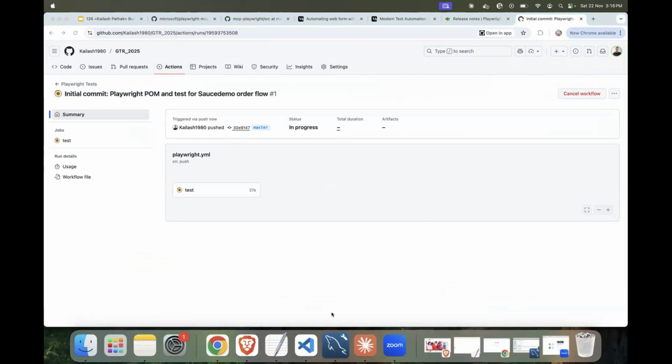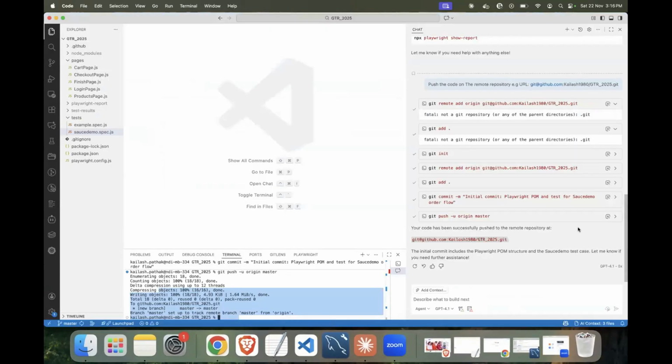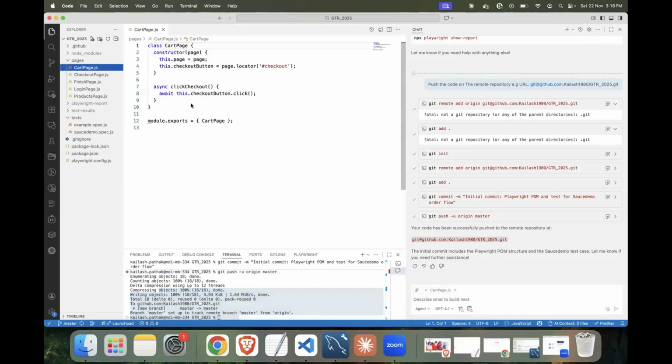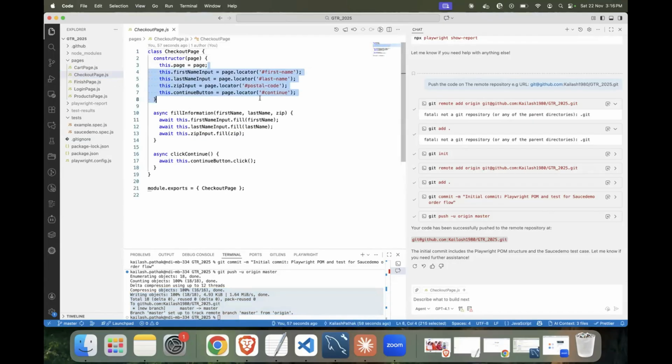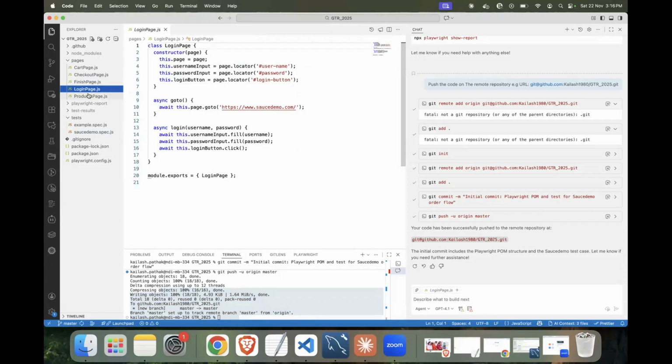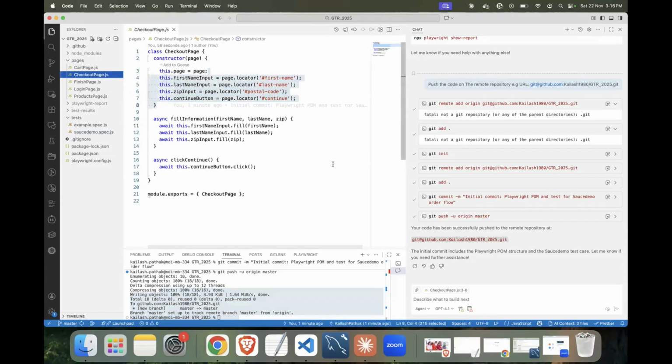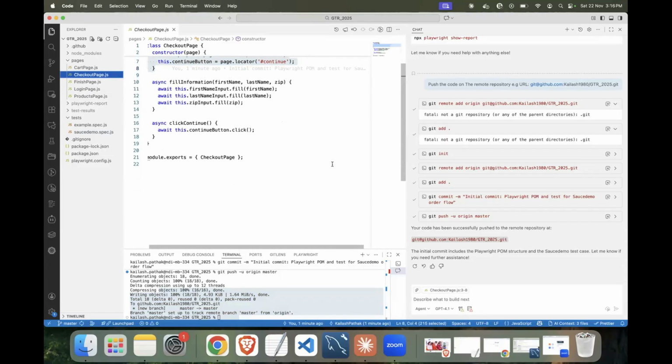Okay, no issue. So you can see how easy it is, right? You have created your framework. Initially, if you remember, 2 or 3 years back, how much time it would take to create all this, creating the page object model. Then you had to check the locator of each page. Here you can see the locator is created for each and every page, login page, product page, right? Everything is created very fast, and within 10 to 15 minutes we have created our framework.